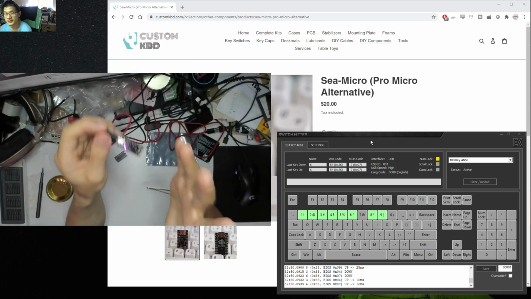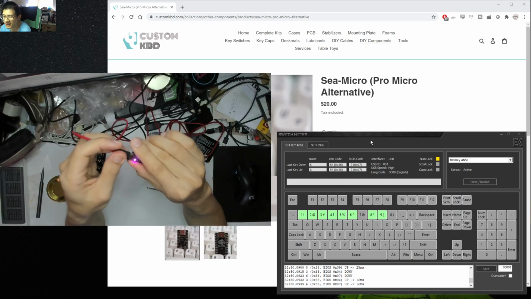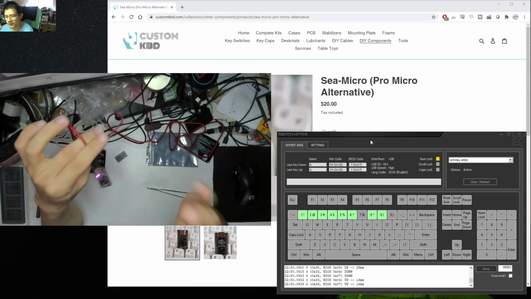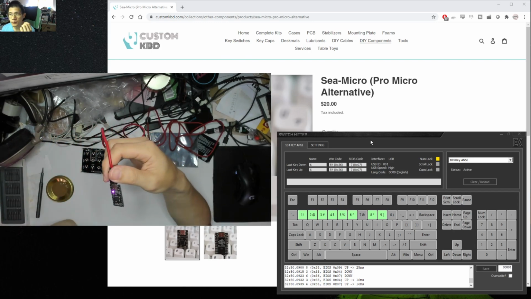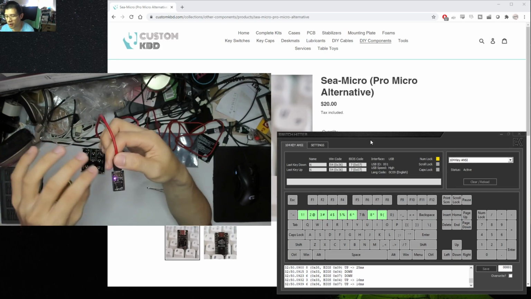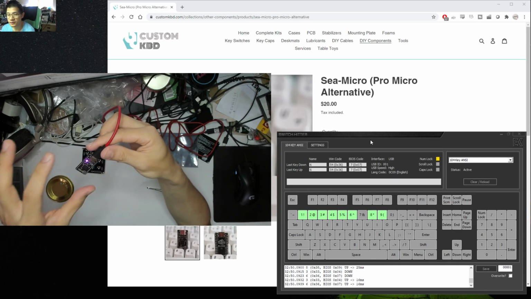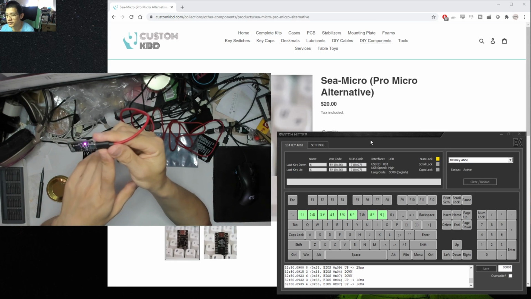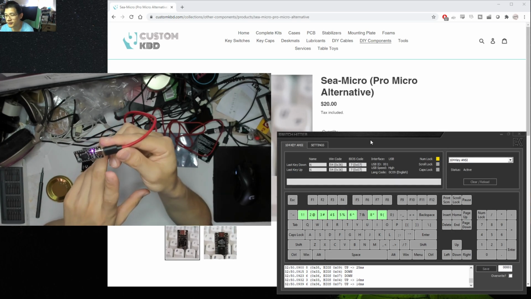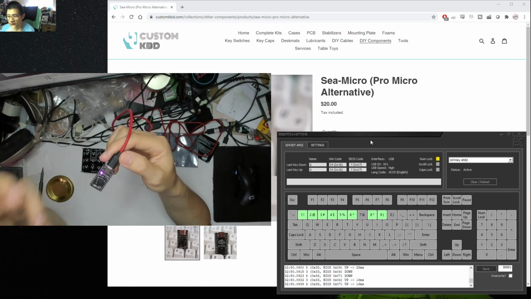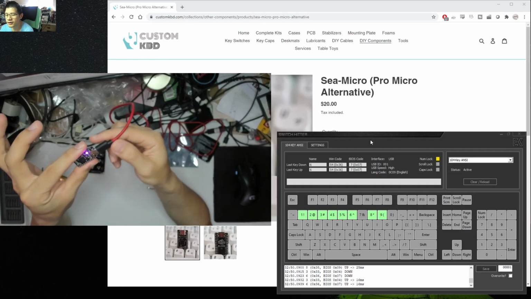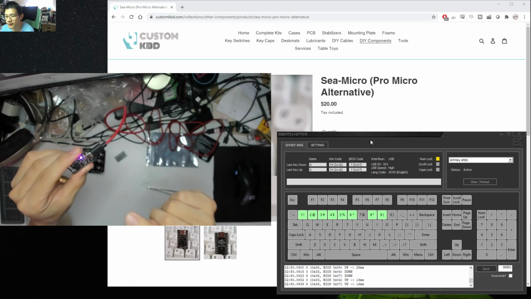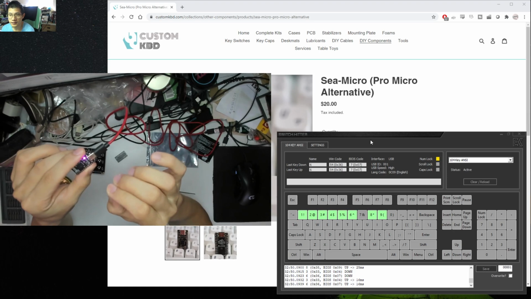Now, I think it's fantastic because you've got the option. It costs a little bit more, sure, than a Pro Micro, you know, about double the cost depending on where you get your Pro Micro from, at least in Australia. It's a little bit more even than if you get it from places like AliExpress or Taobao if you buy your Pro Micros in bulk. But right now we're seeing more and more options for going to a USB-C device because, well, obviously the USB-C cable and its mechanical strength, the ease of not having to worry about stuff coming loose as much, and orientation of plugging in inconveniences and things like that. You know, a lot of people are moving towards that USB-C. So having a drop-in device that allows you to do that replacement is fantastic.